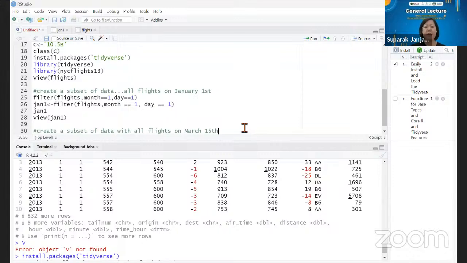I also don't know if there are any or not. So I would like you to help me identify how many flights there are on March 15. If you already get the answers, you can share with me and your classmates, okay?